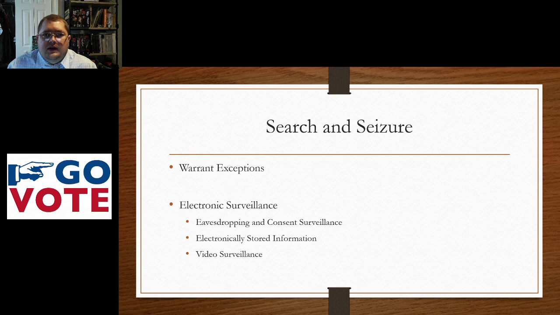Also, it depends on what state you're in, whether or not you're going to be able to do video surveillance or just audio surveillance. Also, GPS tracking is coming under scrutiny with this, and those are all things that have to have a warrant. Even the idea of police using thermal cameras. The police can't just drive up and down a neighborhood with thermal cameras looking for marijuana grow houses, for instance.